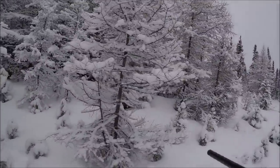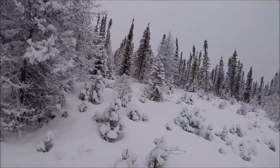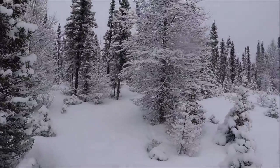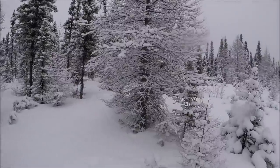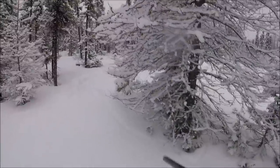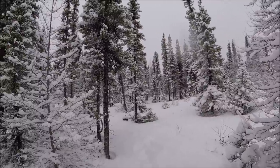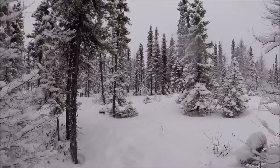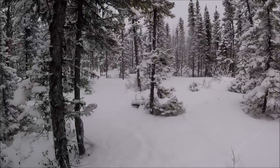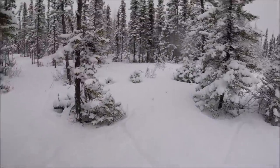And here are some tracks. Screw this way a little bit here. Just a little edge of the woods there. Really fresh here. I can see him before he flies up now. Tried to film, you know, shoot one time. Fish tracks are everywhere. Oh, it's super fresh. Nice powdery snow.